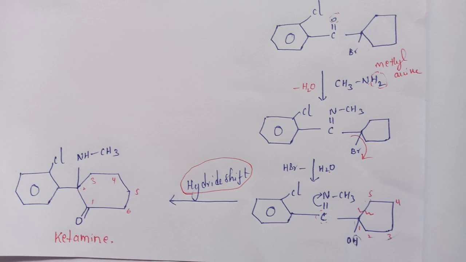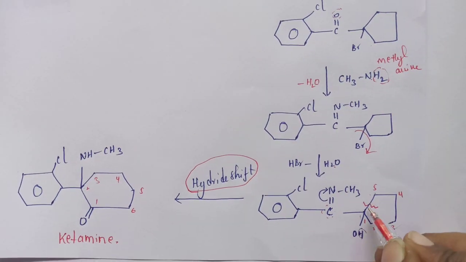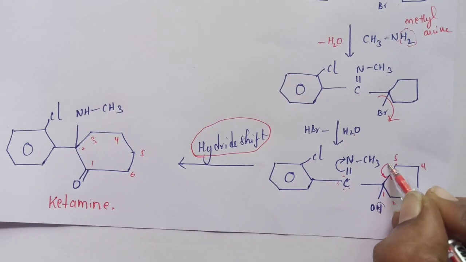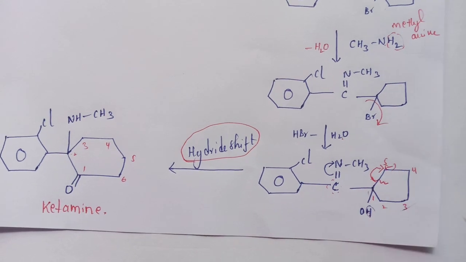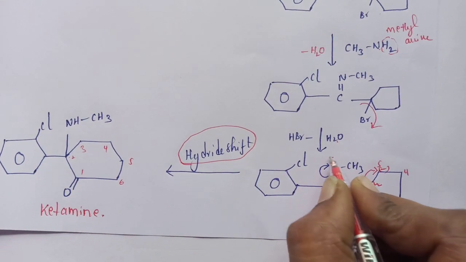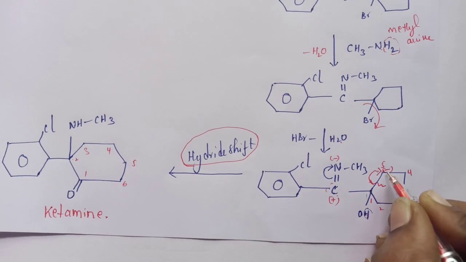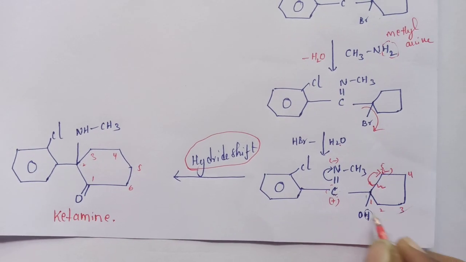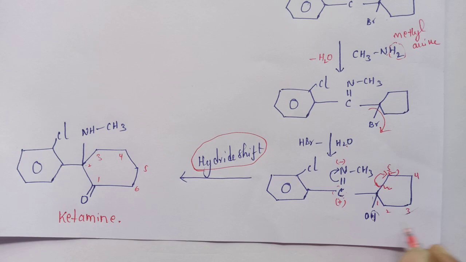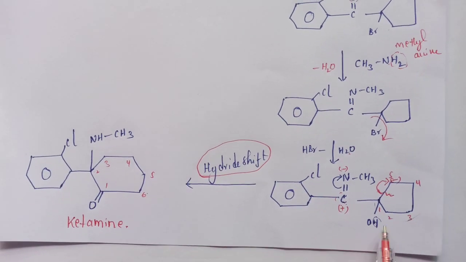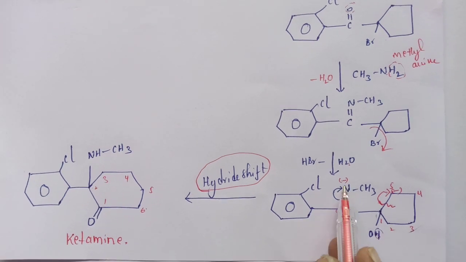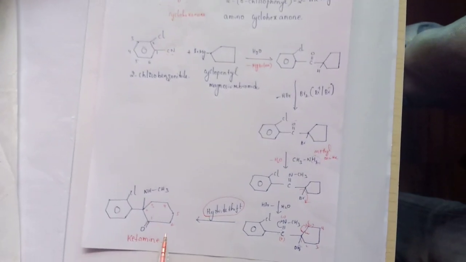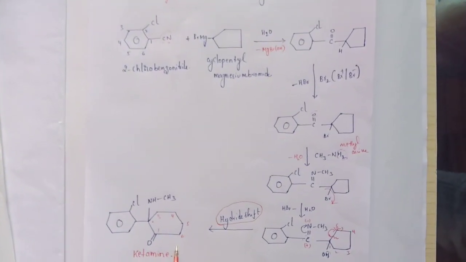Finally, an important hydride shift occurs: the bond between the first and fifth carbon is cleaved and shifts. This carbon gets negative charge, and by shifting this bond the carbonyl carbon attaches to the negatively charged fifth carbon. The five-membered ring is converted into a six-membered ring — cyclohexanone. The H⁺ shifts from the OH to the nitrogen atom, forming ketamine. This is a very important topic for your final examination.